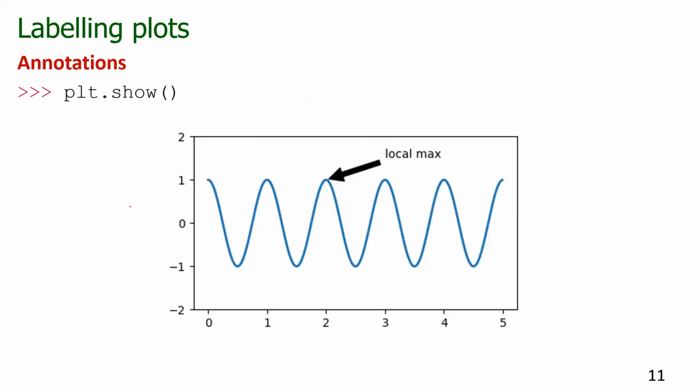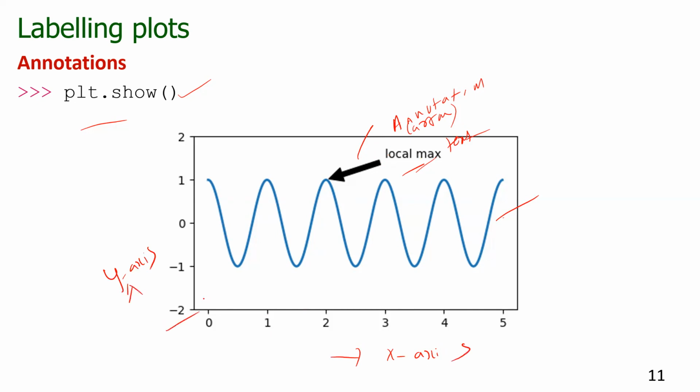Now you can see the graph range, plt.show. Here you can see this is annotation with the arrow. We are making text. This is the graph. This is the x-axis. This is the y-axis. This y range is minus 2. The x value is 0 to 5 as per the computation. So this is annotation. So let us run this program.